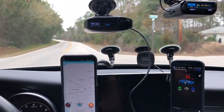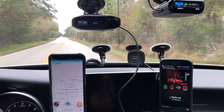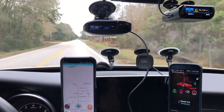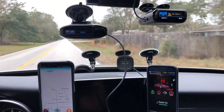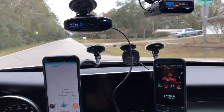We are now in the kill zone. The old kill zone. And it looks like both of them are detecting it. Nothing from the Max 360. Imagine that. Oh, there's the Max finally catching up. Okay.